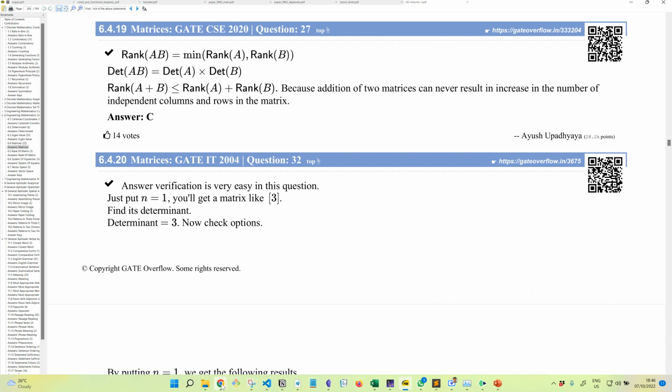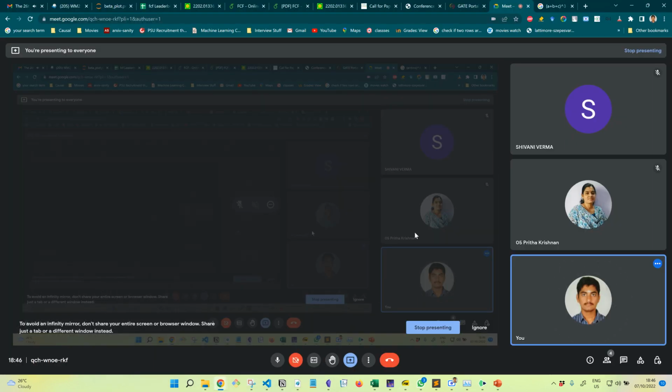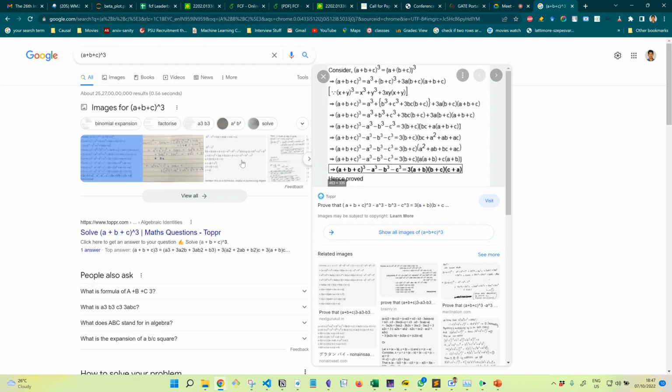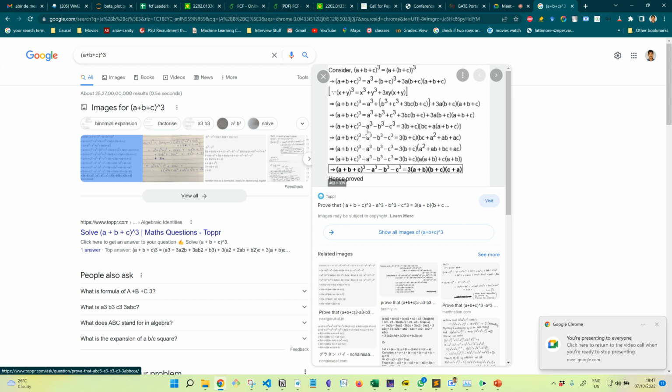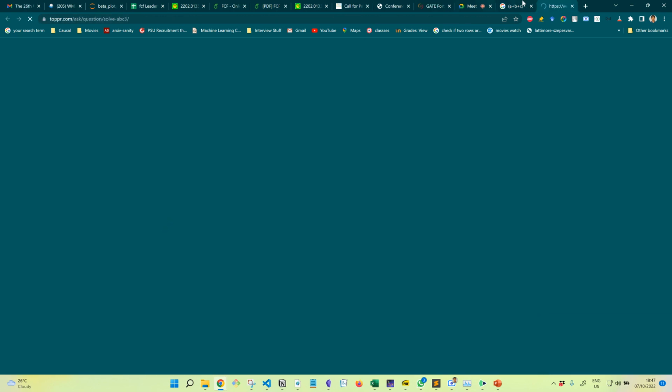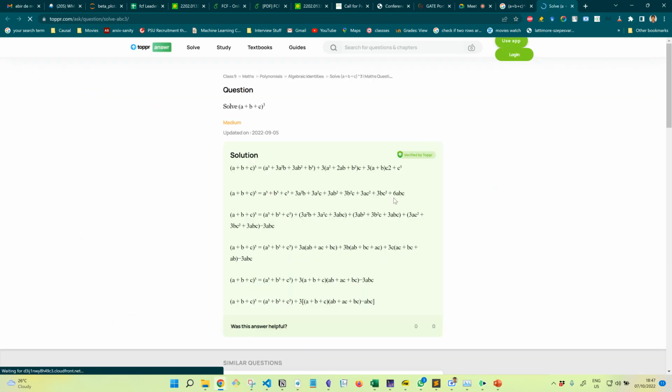Is it okay? Are there any doubts in the last question? Okay. So then I'll assume that the last question is correct. Now we have 15 more minutes. In these 15 minutes, let me try the solution to the other question where we were stuck. So this time, let me know the correct formula for (A plus B plus C) whole cube, and then we'll solve it using that.